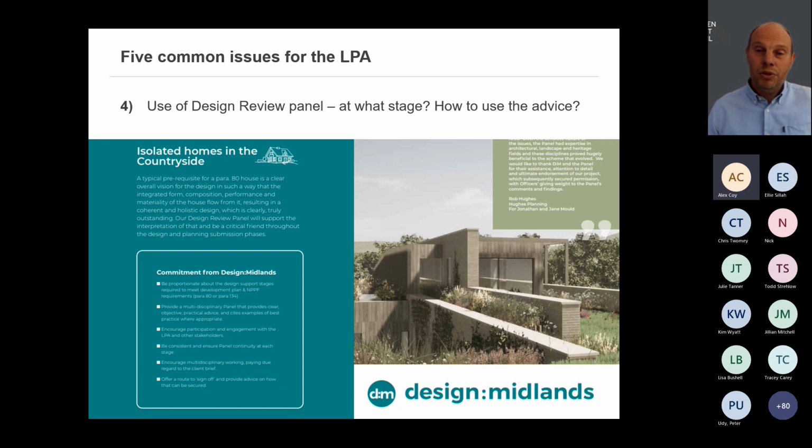And then also how to use the advice once you receive the comments and the letter. Quite often the local planning authority is tasked with negotiating the contents of that with the developer, and that can be challenging sometimes as well.